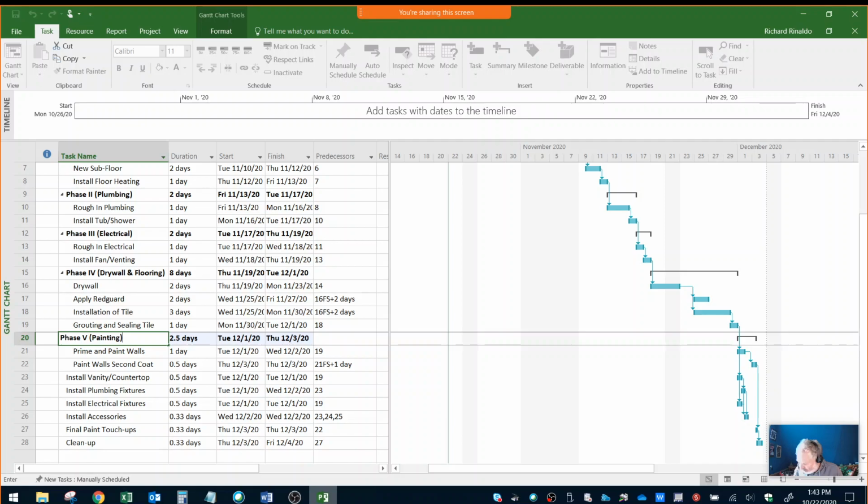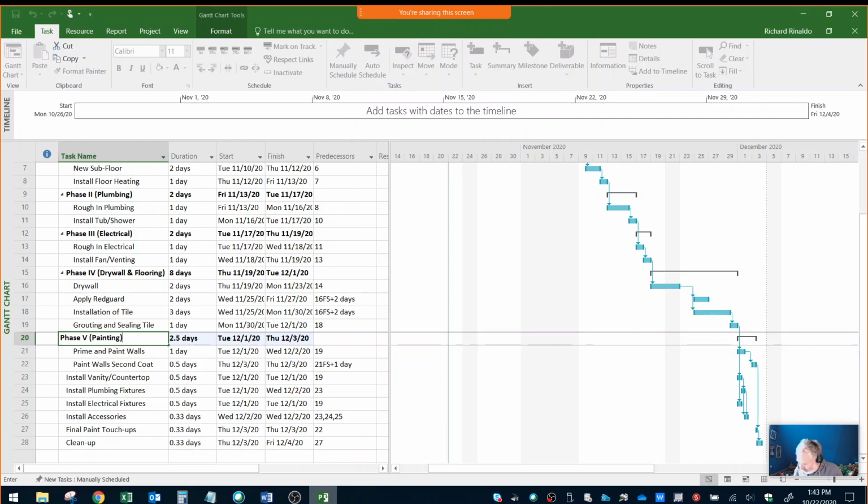Drag that. So I'm formatting it for when I'm going to put this in PowerPoint. So I highlight all the rows of the project, and then I go to copy picture.